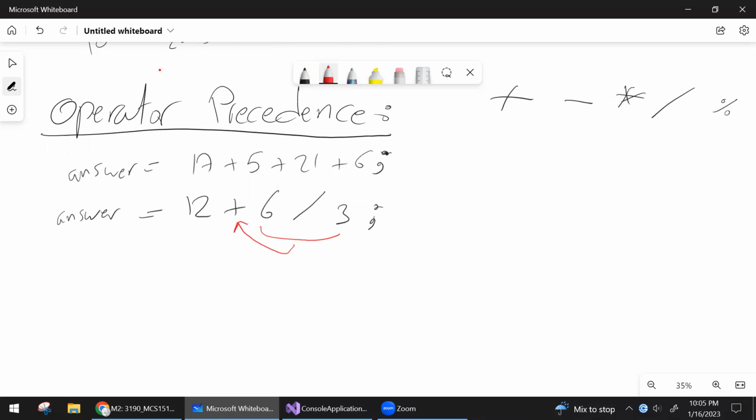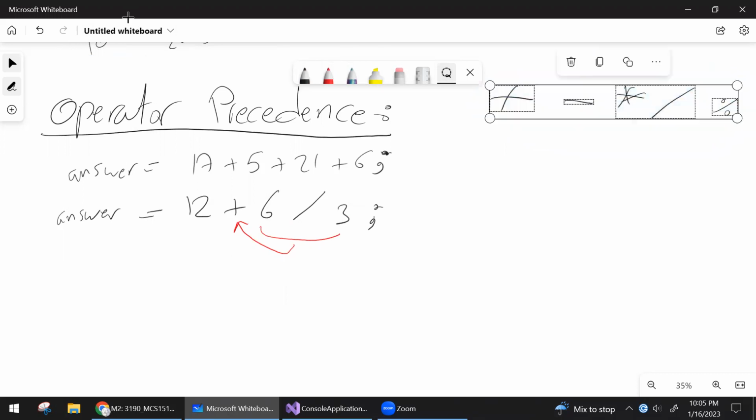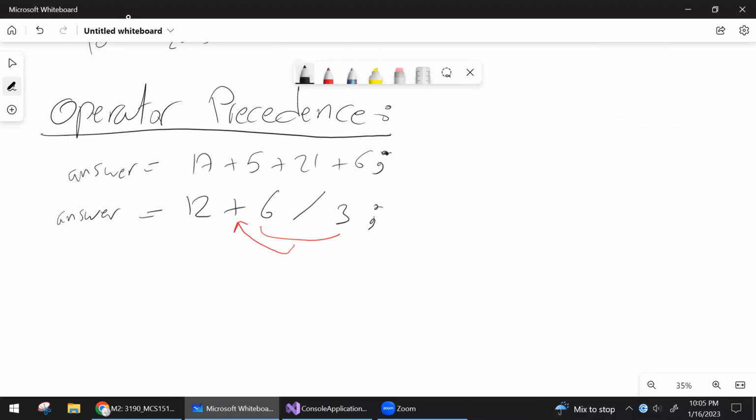They made the table smaller in this edition. So what they are trying to tell you is, in any expression, when it comes to arithmetic, the highest precedence means the one that gets executed first.